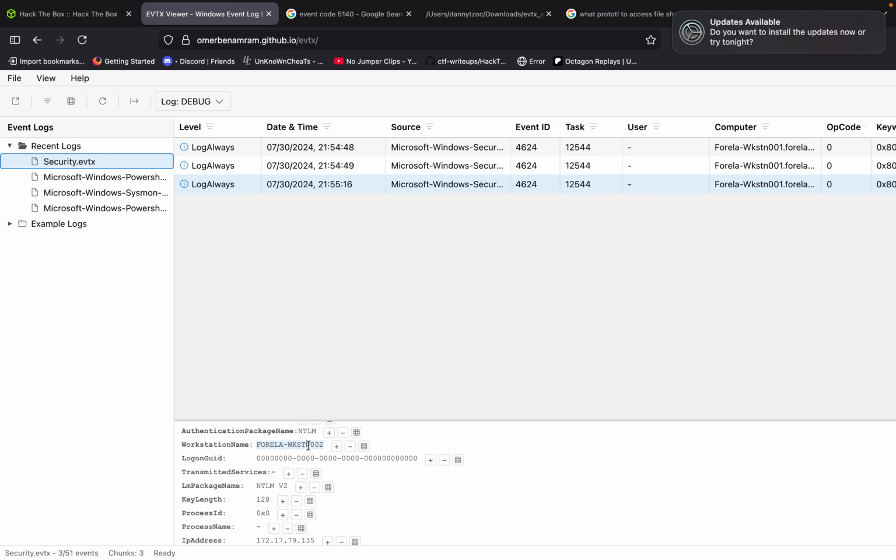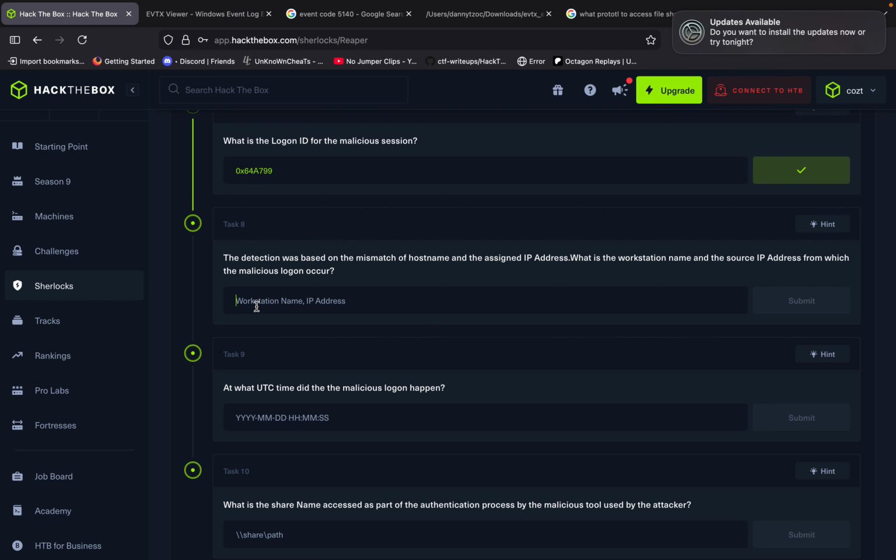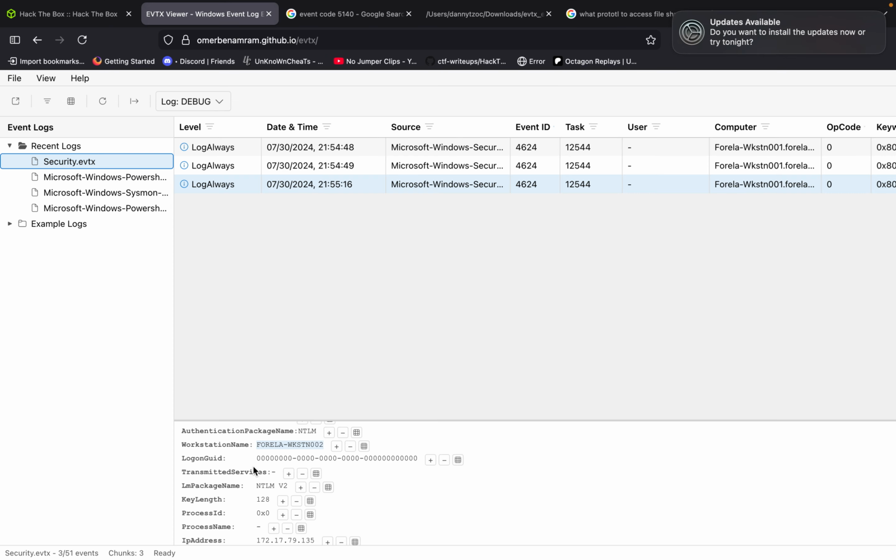For the workstation, it shouldn't be just this workstation name. And then the IP address. How do they want it? They want it with a space and then the IP address.